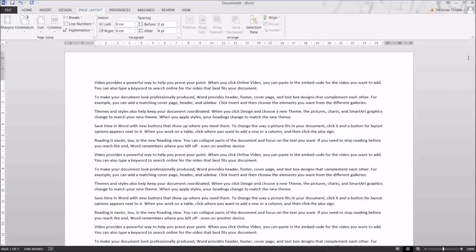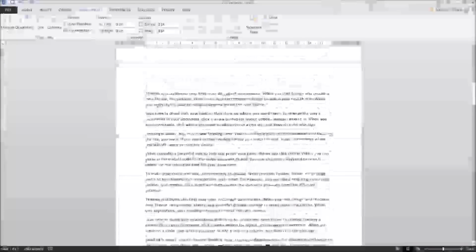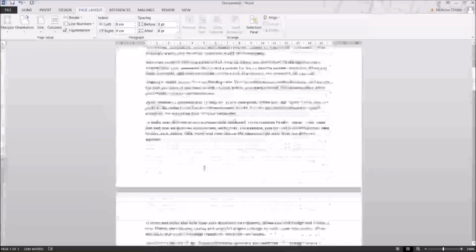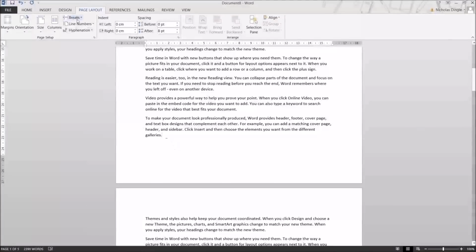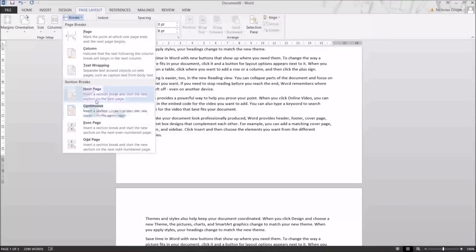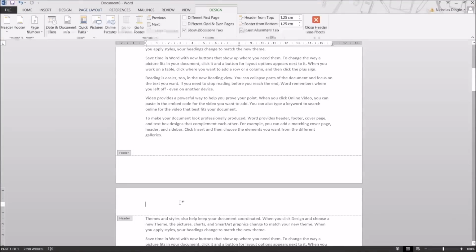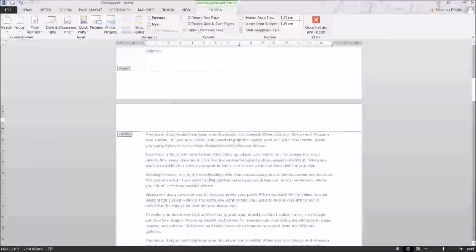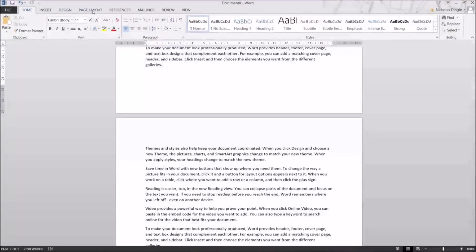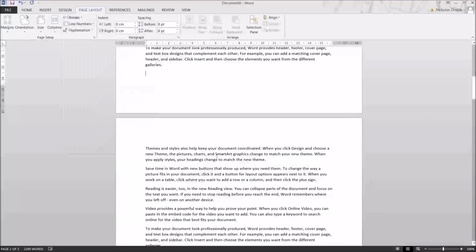So what I'm gonna quickly do is show you a very easy way to do that. We're gonna change it back to portrait, and you'll notice every page is in portrait again. What we want to do is utilize those breaks that we had in the previous document, and we're going to use a continuous break for this one. So if we go to header and footer for a second, you'll see header and footer just say header and footer. That means they're all the exact same. Let's go up here, let's page layout and insert a continuous break.